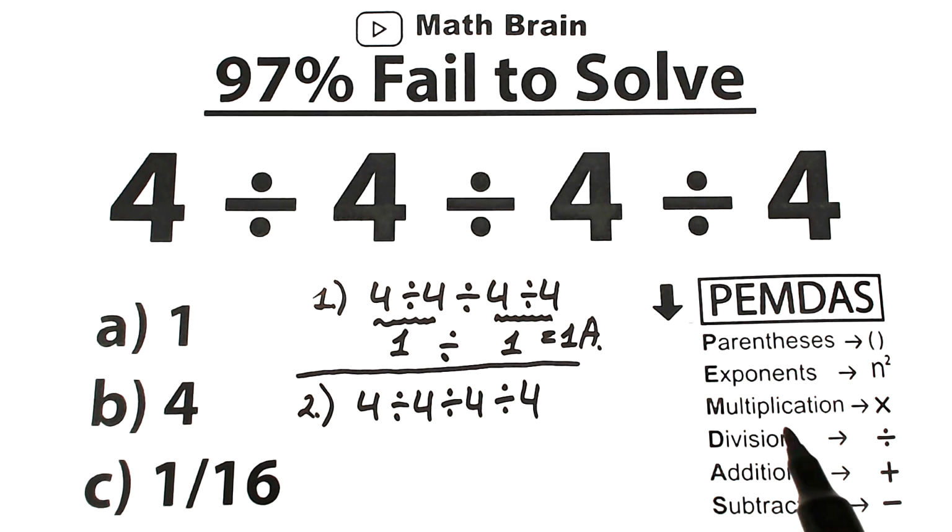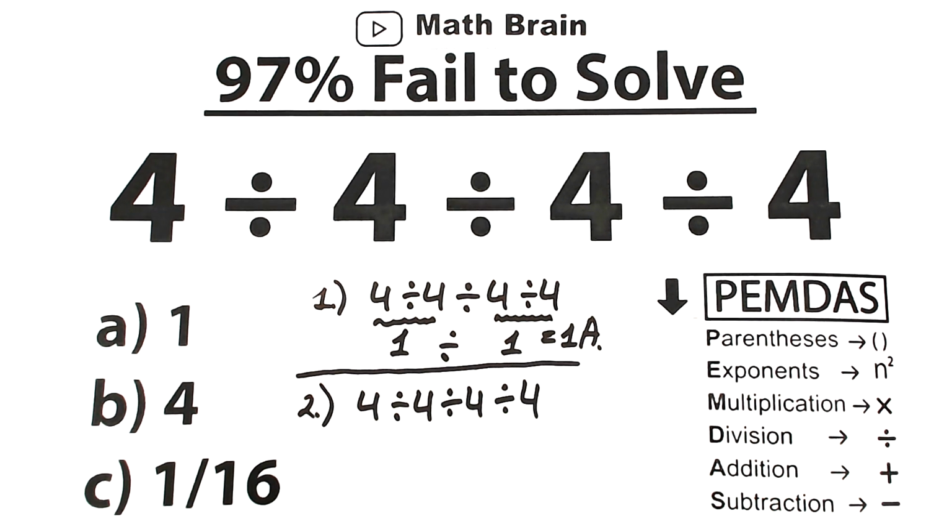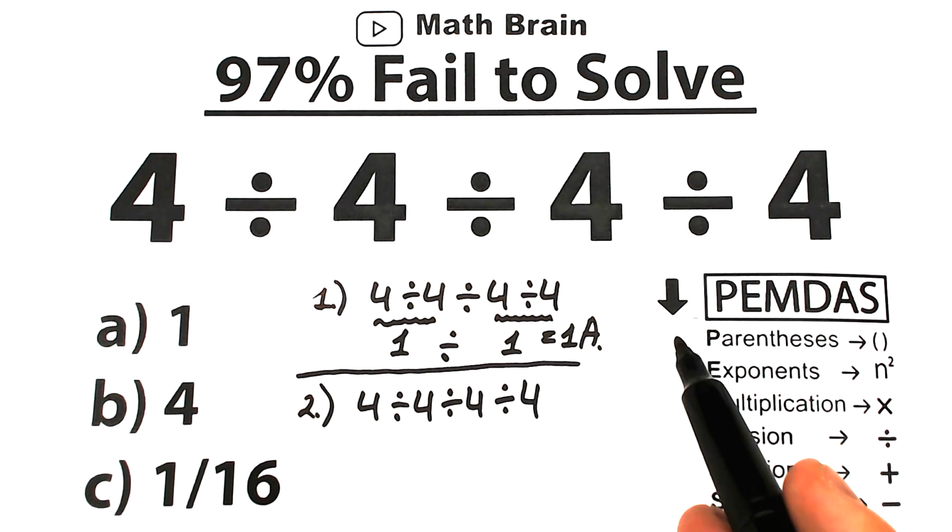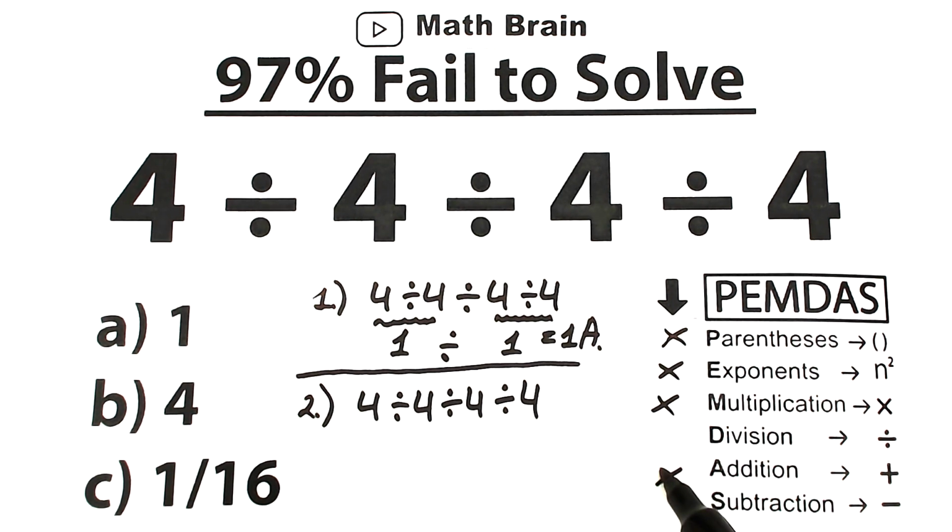Okay, so right now let's scan what elements we have in our challenge. As I told you before, we have only the division sign, so we forget about these parentheses, forget about this exponent, multiplication, addition, subtraction. We have only the division group. But what is the correct order to do this problem according to the PEMDAS order of operation? If you're talking about PEMDAS, you should write right here left hand side, right hand side, if you don't know about it, and you should scan what is the first sign from left to right.